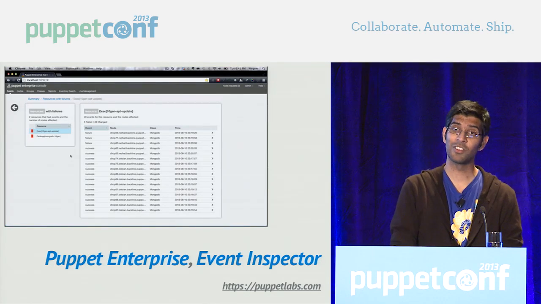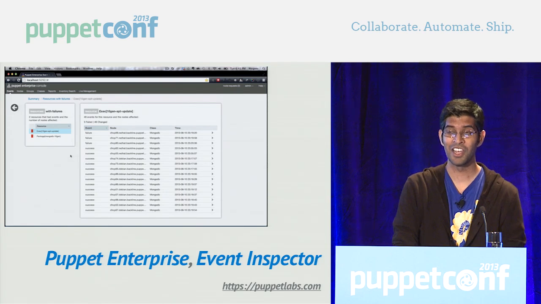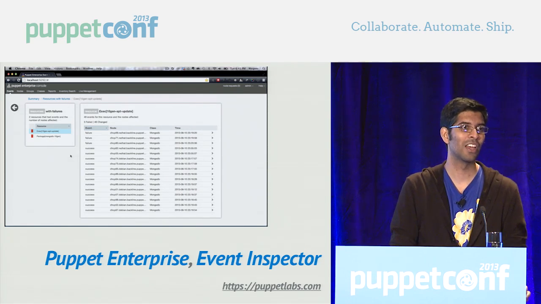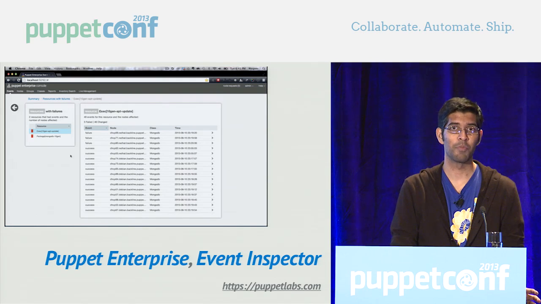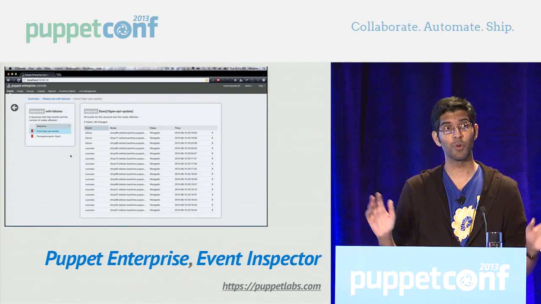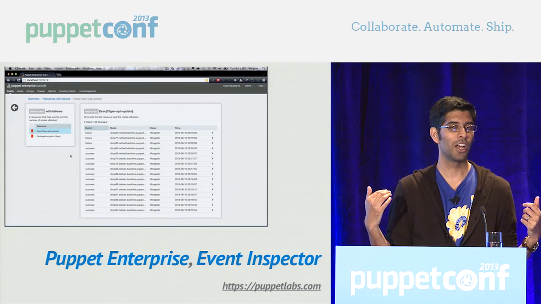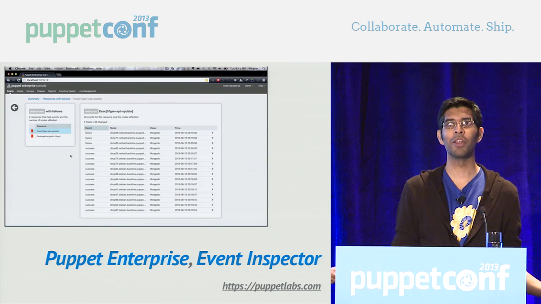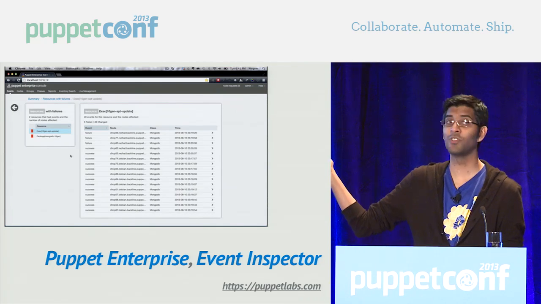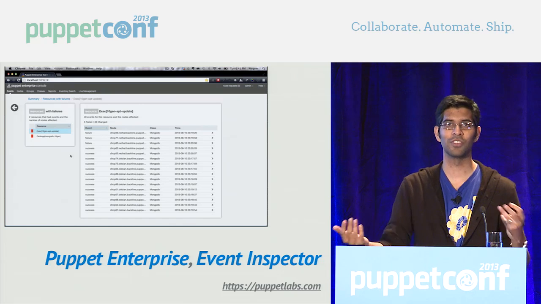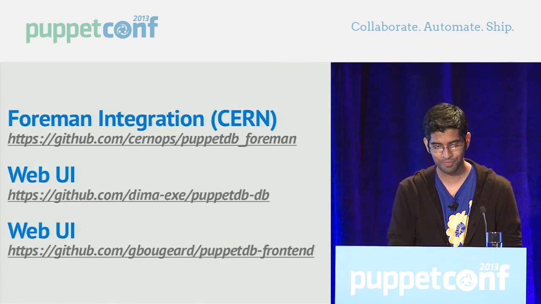The Puppet Enterprise Event Inspector that you saw during the keynote this morning is actually based on those exact same APIs and the exact same interfaces. We don't cheat. PuppetDB exposes these APIs, they're versioned, they're documented, and if our commercial products need something out of it, then we know we need to evolve that API to make it work, so everybody benefits. Everything that you see these tools do, you could do from the command line, from a script, or use it to integrate with other tools, whatever you want.